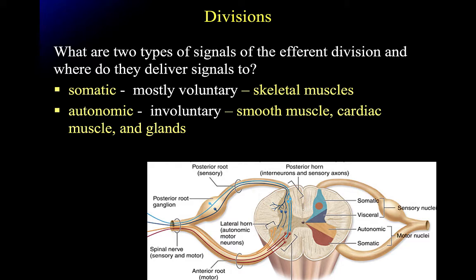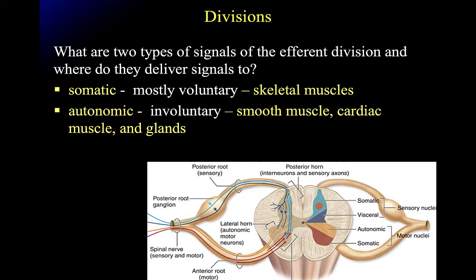So if we think about this, if our sensory information that was somatic was stuff we are conscious of, we have a very equivalent version of somatic here where it is stuff that we are aware that we are doing. We are intentionally trying to do something that is a somatic signal. Whereas the autonomic signals tend to be done in response to visceral sensory information. And when we use something like smooth muscle or cardiac muscle or glands, we are basically doing something, but we're not doing it with the intent to do it. It just kind of happens.